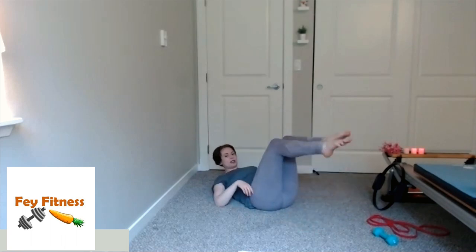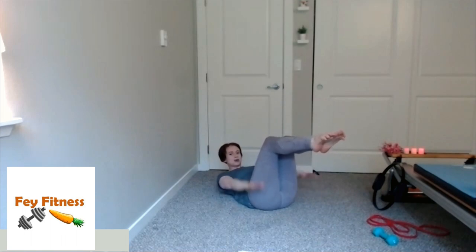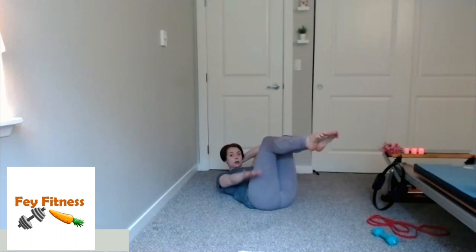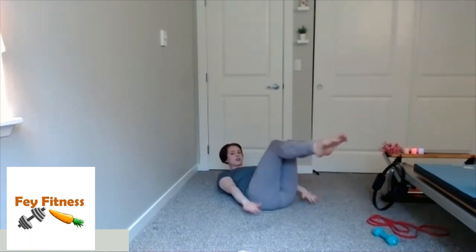Now I really want to challenge you — both legs up to tabletop. Arms out. Deep inhale, exhale, come on up. Hundreds again! We're pumping those arms like we're pushing through something sticky like sand or molasses. If this bothers your neck, put one hand behind your head to support it for about ten pumps and then swap — that way you're protecting your neck and really getting into those abs. Now let's extend one leg out and bring it in so the other leg can go out. If this bothers your back, just bring both legs to tabletop. If you can, send both legs out while we pump. Four, three, two, one — come on in and down.